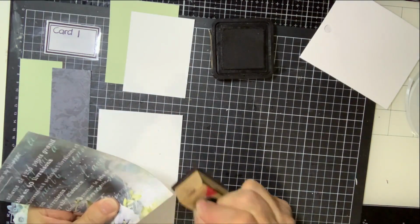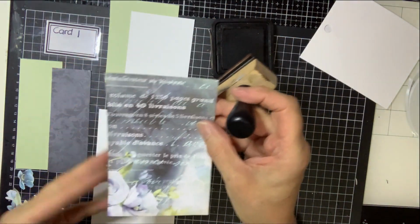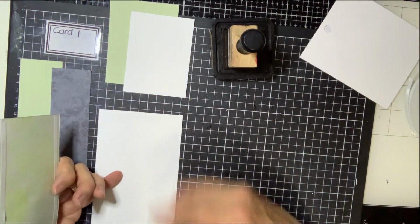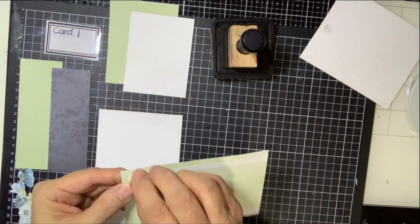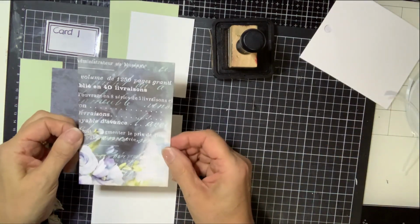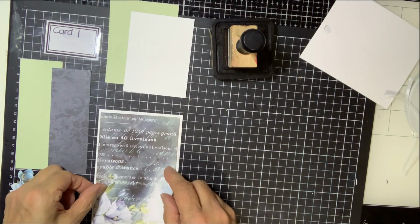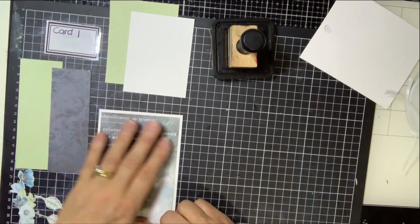So when you go round, just rub a little bit of that ink around the edges, and what that does, it actually gets rid of that white edge, so you don't need to do any of your cardstock. It's just your papers and your flowers and things. So I've already pre-taped, and don't forget, you don't need to put mounds and mounds of tape on because they are in a plastic folder. Now this card has a little border all the way around, so you want to center that card in the center and pop it down.